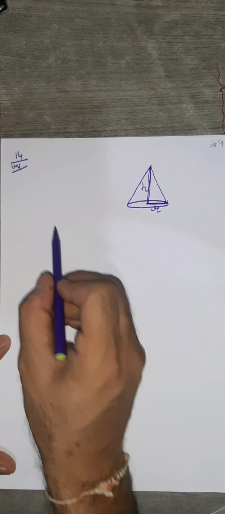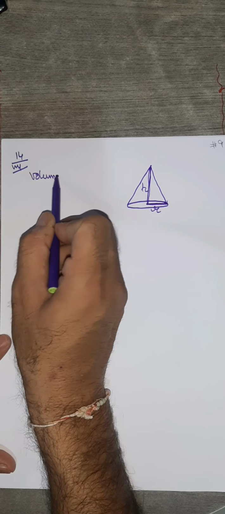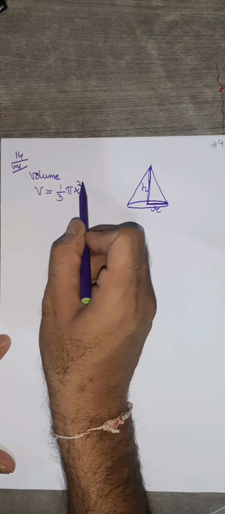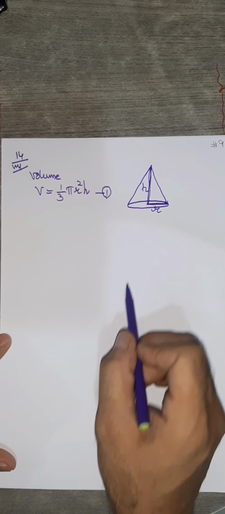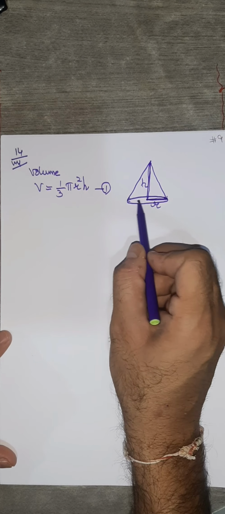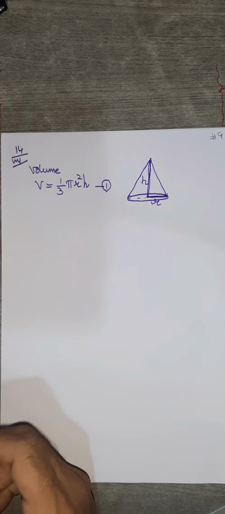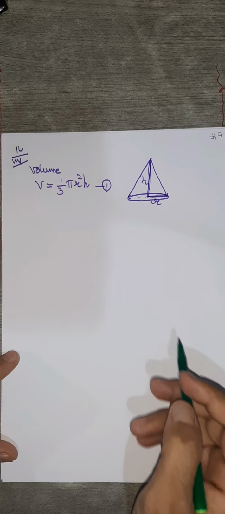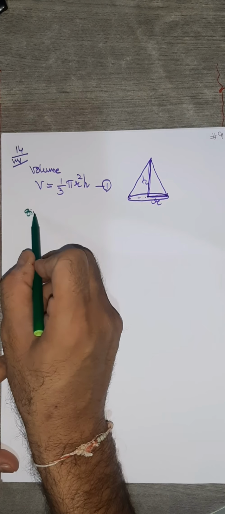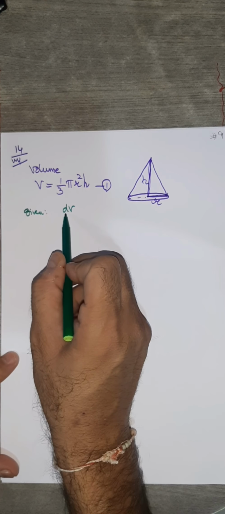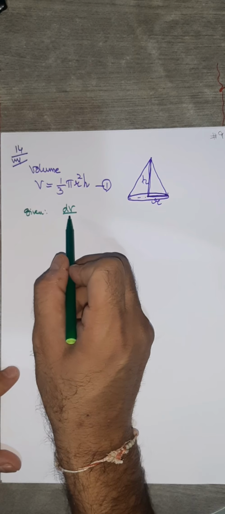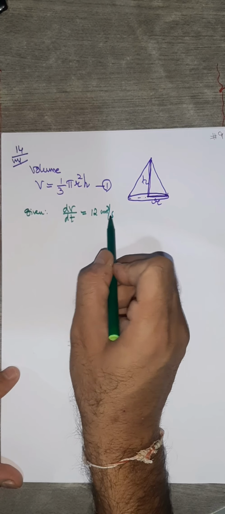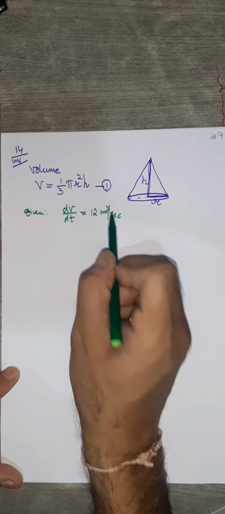So you can write the volume here. So here volume V, that is, here 1 upon 3 pi r square h. We know this. Volume of a cone or just right circular cone. Fine. Now what is given in the question? Sand is pouring from a pipe at this much rate. So we are given change in the volume. So dv by dt, you are given change in the volume with respect to time, that is 12 centimeter cube per second. From the unit also you can realize that this is a change in the volume.